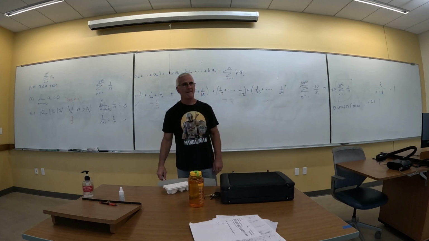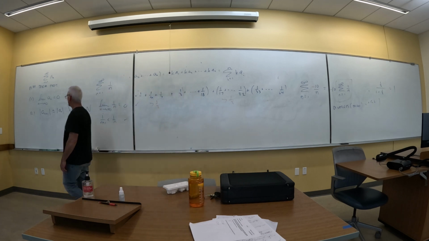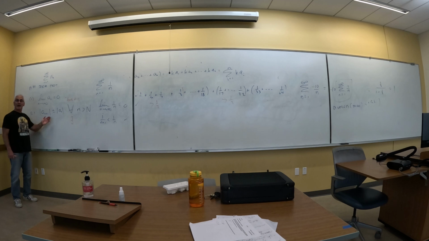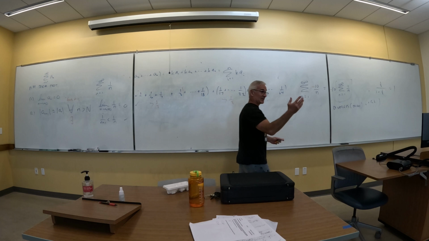Okay? So to put it all together, that is saying the absolute value of a_{n+1} is smaller than or the same as a_n. Another way of saying the terms are not getting bigger. And that doesn't have to be true from the first term, but at some point it is true from that point on.